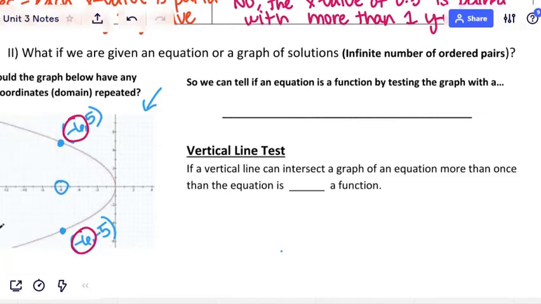Let's choose a different x value and see what else happens. If I choose the x value of -10, I have a point up here and a point down here. Again, I have two y values for my one x value of -10. Same thing if I chose the x value of -2. I have two y values for my x value. What we start to see is a pattern that every time we have more than one y value for a given x value, we form a vertical line.